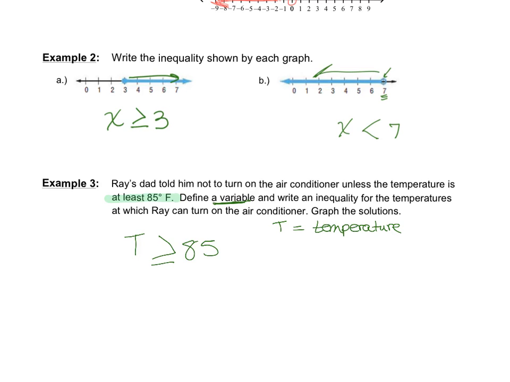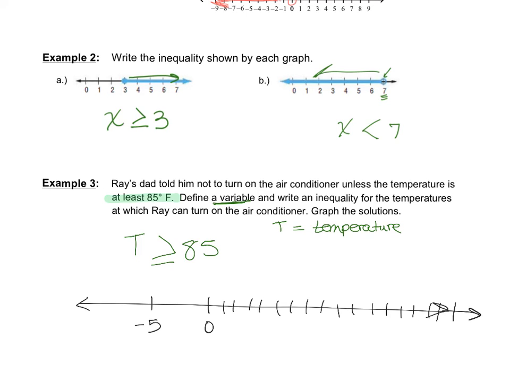Then they want you to graph the solution, so it's a number line. You don't have to make 85 tally marks. Just write the number 0, so I know that you know it's here. And you could put like -5 so that we know that you know that to the left is negative. And then you can go here and say 5, 10, 15, 20, 25, 30, 35, 40, 45, 50, 55, 60, 65, 70, 75, 80, 85. I am going to be okay with you not drawing that many tally marks. If you wanted to just put in 85 somewhere to the right of 0, that's fine. So let's say that's 85.